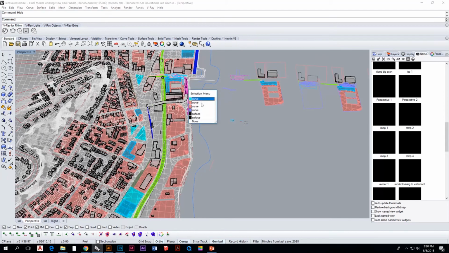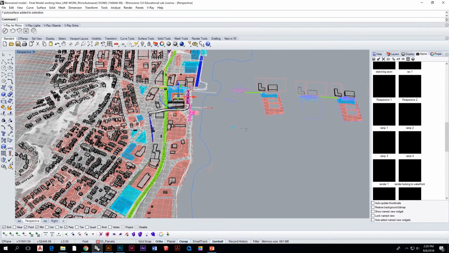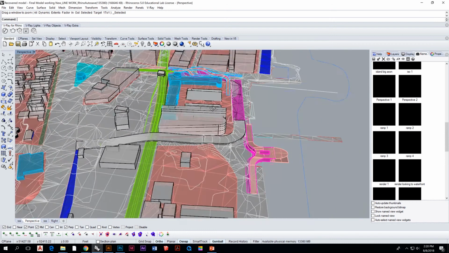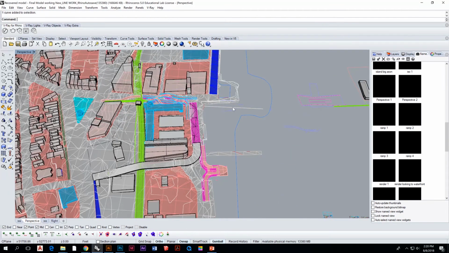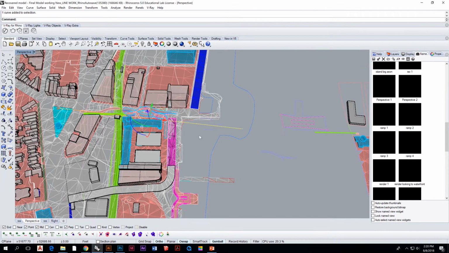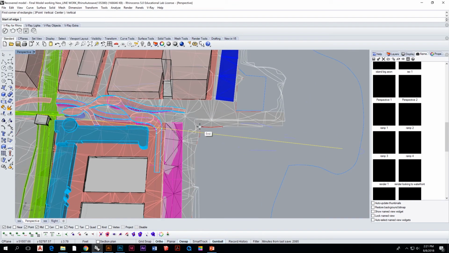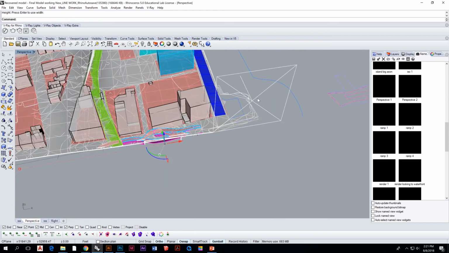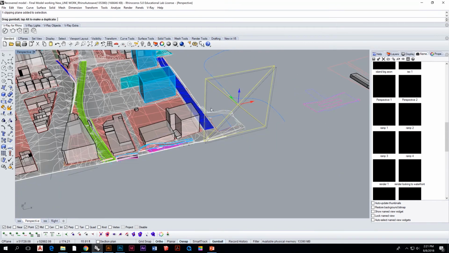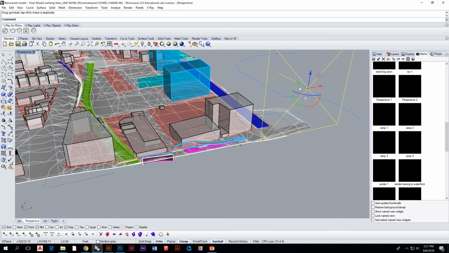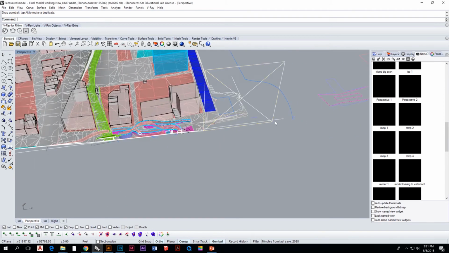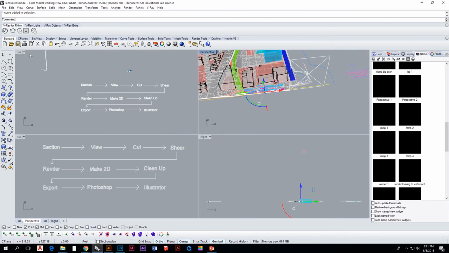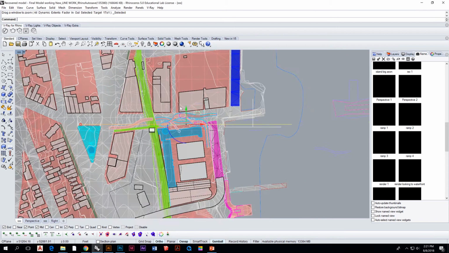So let's start. What you will first need is a Rhino model, and picking where you want to have your section. And a quick tip is to use the command called clipping plane, which allows you to make a section through your model without having to necessarily cut that section in Rhino. So I use it to really make sure I have a clear section, or make sure the section I want conveys what I want to convey in my section.